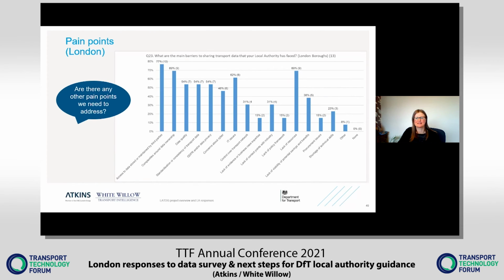Okay, so just to summarise, 30% of the respondents share various types of data in some way, but that does mean that quite a few don't. Active travel data is less often owned, but those that do have it appear more likely to share it. The methods of data sharing can be quite traditional, which was interesting. And lots of agreement around the pain points that we identified, which means we've hopefully got a good understanding of that. So on to the next slide.